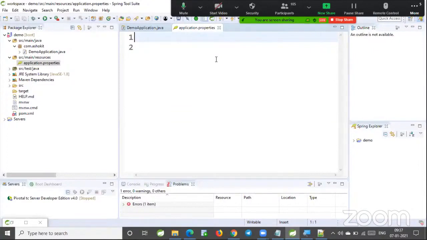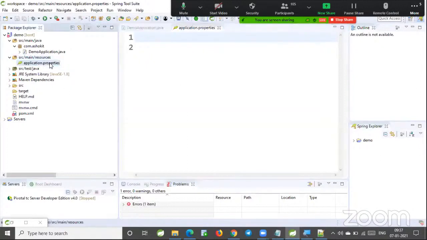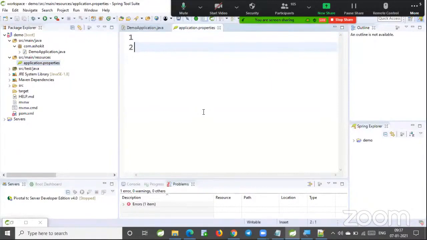Boot supports .properties as well as .yml. In our course, we are going to use both. I will show you a few applications with the .properties file and a few with .yml, and I will tell you the differences between .properties and .yml also. Good. So currently remember that inside the resources folder, we will have a properties file or a YML file, where we write our application-related configuration properties.